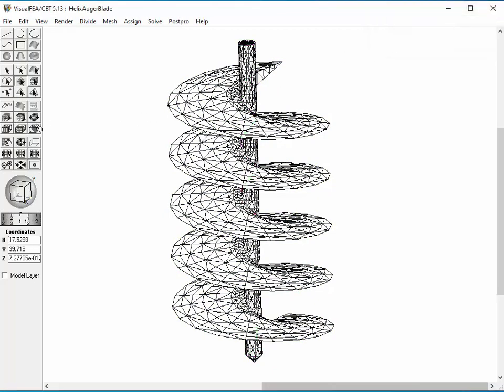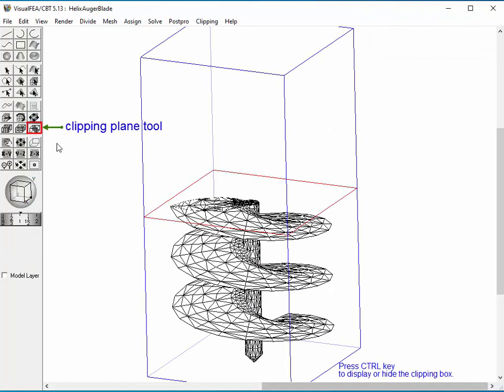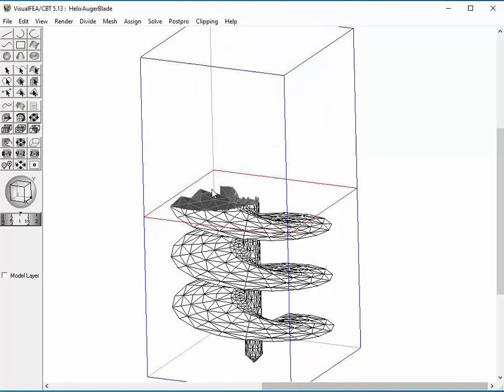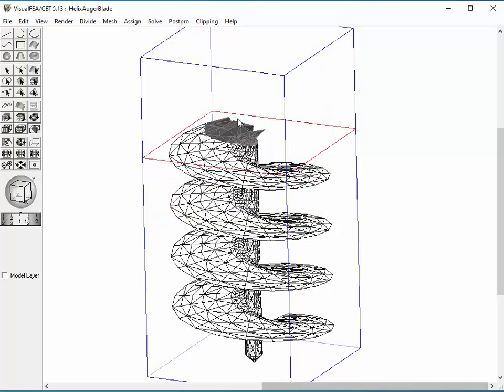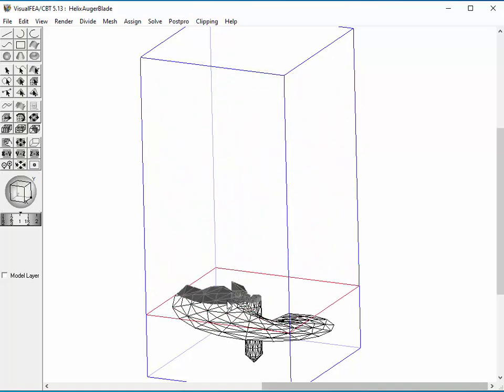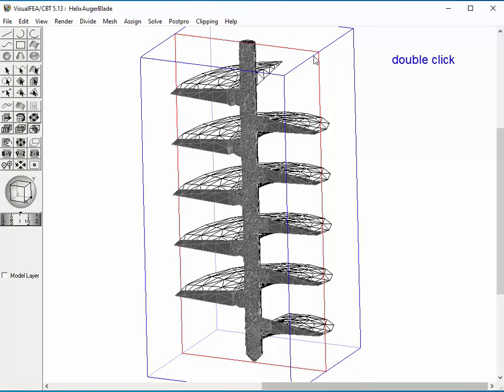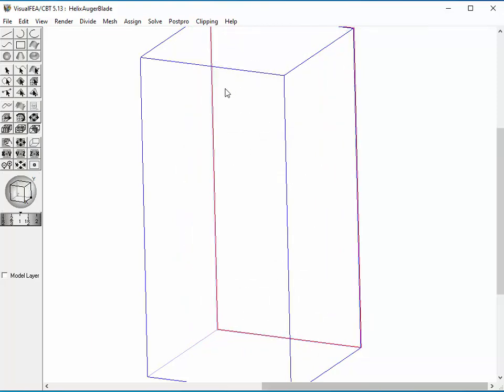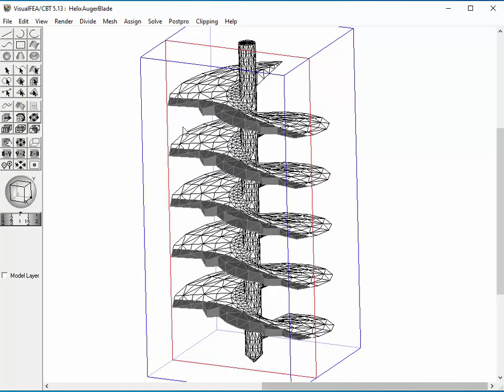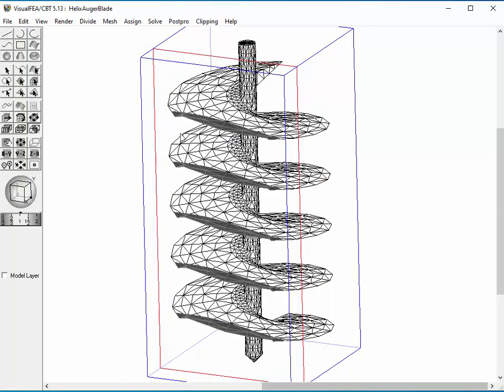Let's check the inside of the volume mesh, using clipping plane function. The elements in various parts of the volume are being displayed, along with the clipping plane being moved up and down. The direction of the clipping plane can be changed, by double-clicking an edge of the bounding box. The clipping plane is now being moved front and back, so that the element image of the long shaft section can be visualized. This is the end of the tutorial for auto volume mesh generation.